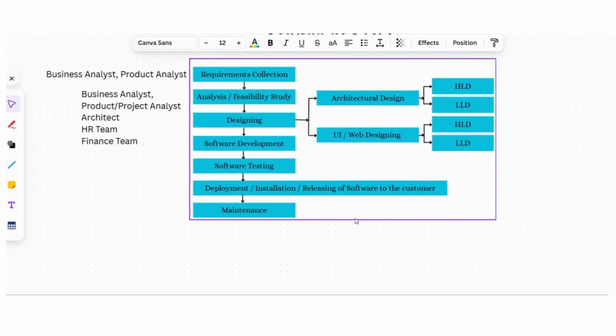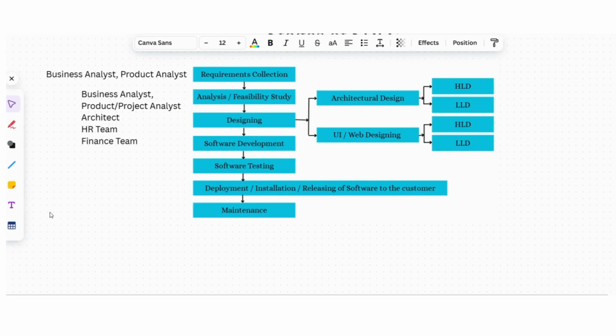So what happens in the designing phase? In the analysis or the feasibility study, the project is approved or rejected. If the project is approved, the team moves to the design stage. The designing part is divided into two main parts: architectural designing and UI or web design. In the architectural designing, how the system will work internally and how data will flow is handled here. This will be handled by the software architect. And in the UI or web designing, how the software will look and feel for the user, that is, for the customers who are going to use that software.